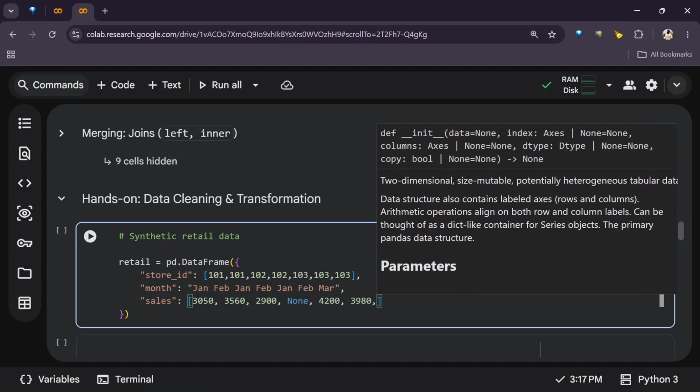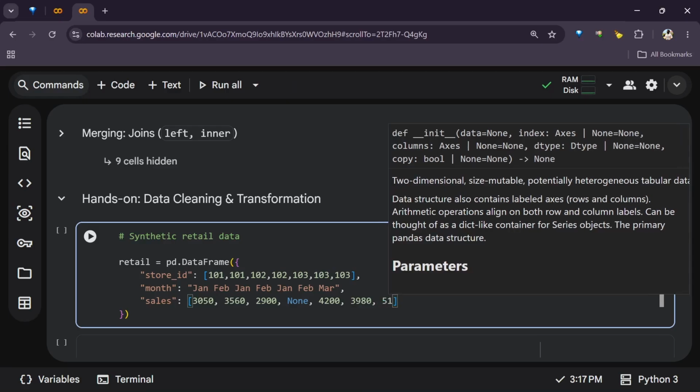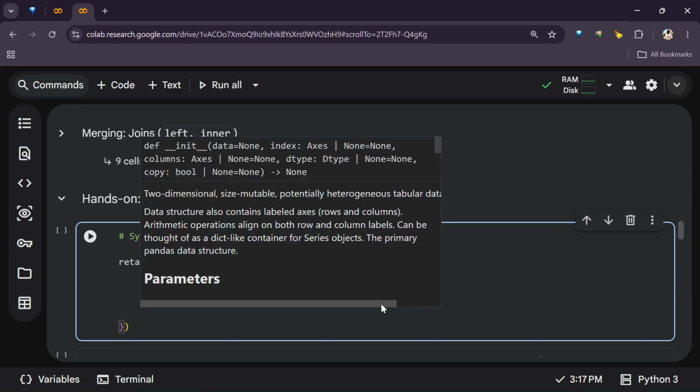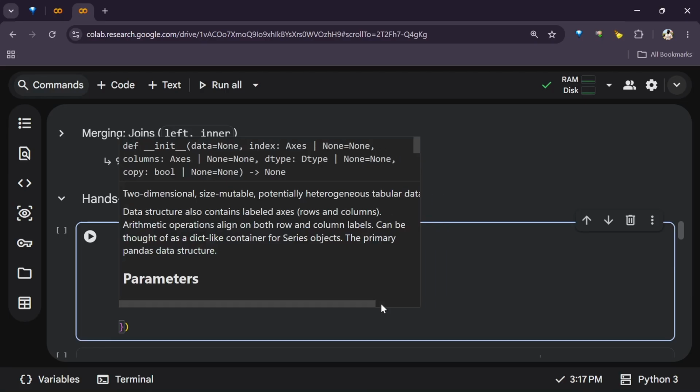How many do we have? 1 2 3, 1 2 3. Okay, we want one more, so let's just say 4100. Okay, so put a comma. Okay, I think we're good so far.